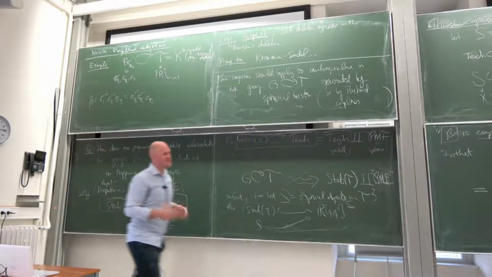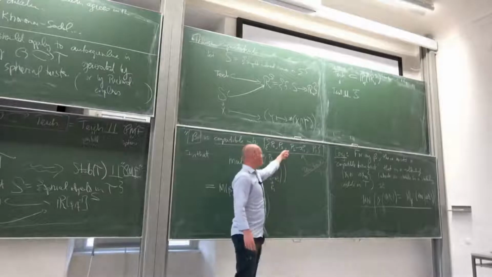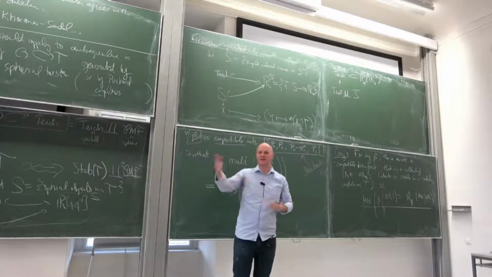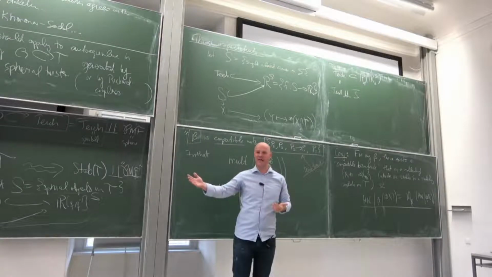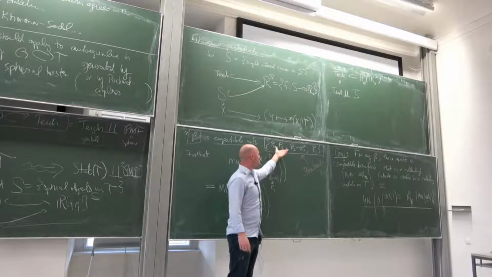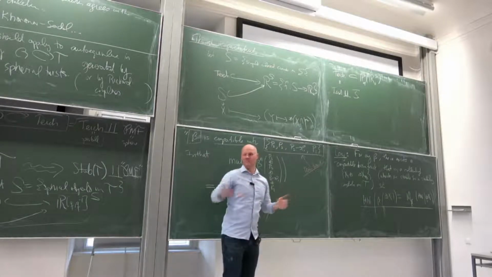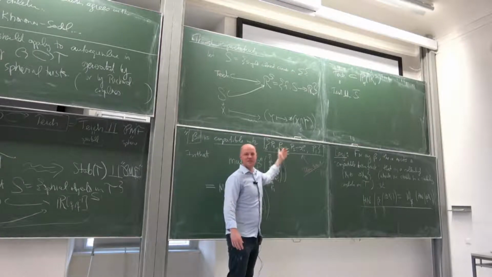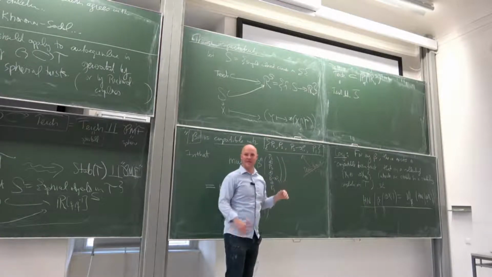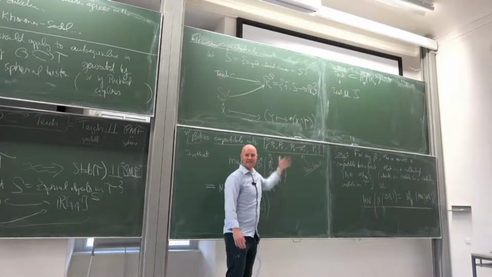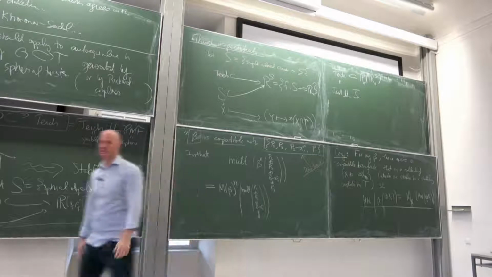If you have an object in a category, whether or not it has a filtration by these objects is a kind of shape of the object, which is very different from its isomorphism class in the category. In general, if an object has a filtration with these sort of objects and you act by an autoequivalence, you have no right to expect that the resulting object has a good filtration with these objects. So the compatibility is about saying that the mapping class preserves things with filtrations like this. That's part of the compatibility. That's like preserving shape.